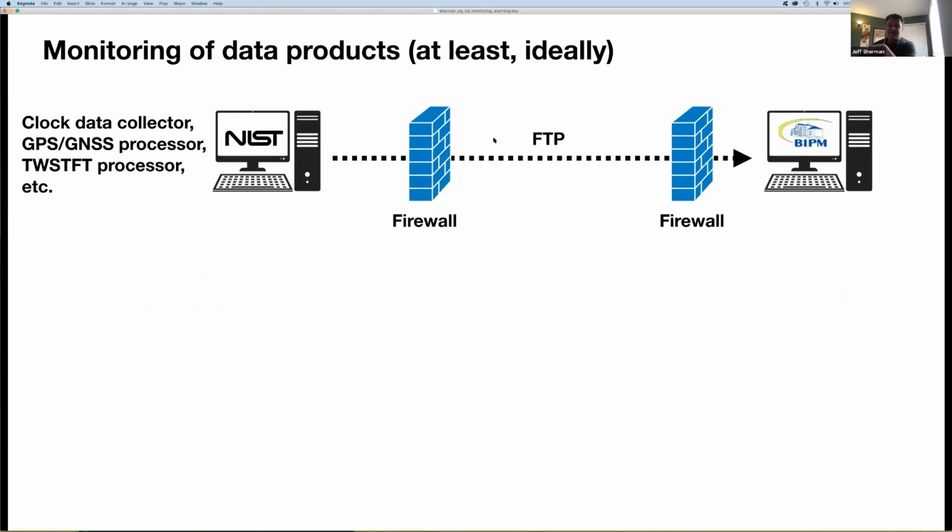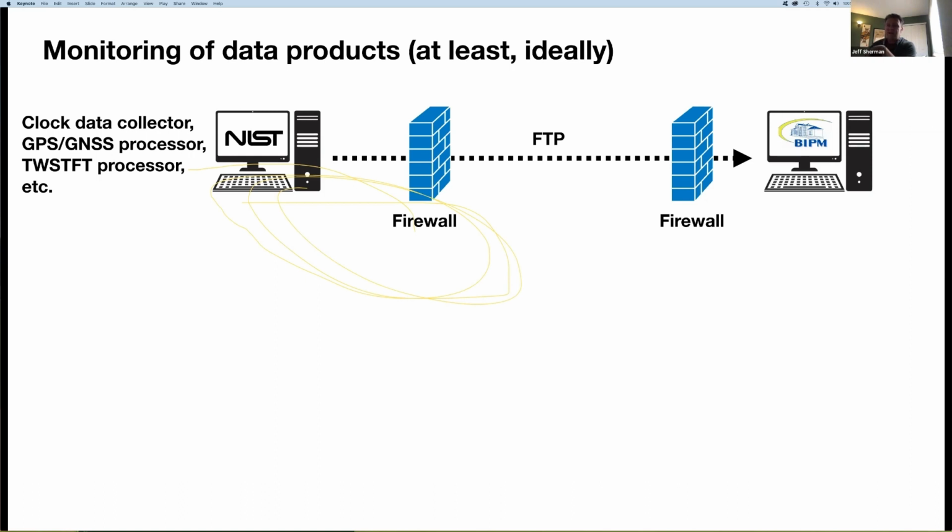Finally, I have one comment. I think this describes a general flow where researchers might make measurements about clocks or GPS reception or the two-way satellite time transfer, and more or less send this data to the BIPM for consumption. But oftentimes we take data and store it in a different format than the format that's ultimately sent. And firewalls, or firewall changes anyway, cause a lot of chaos in the transmission of this data.